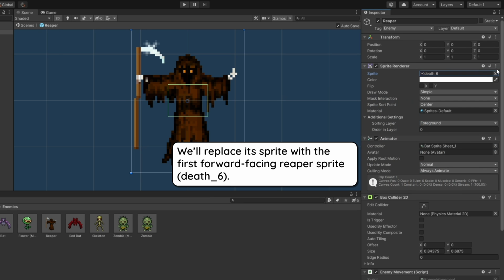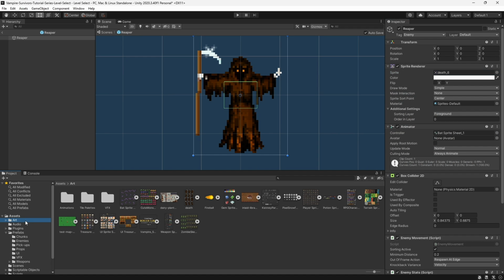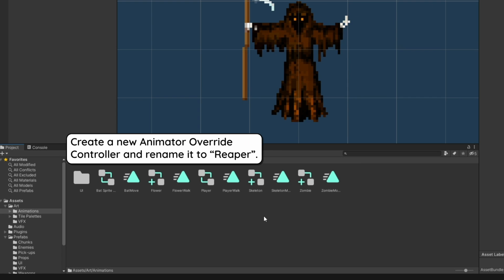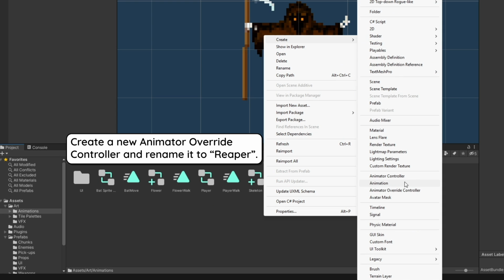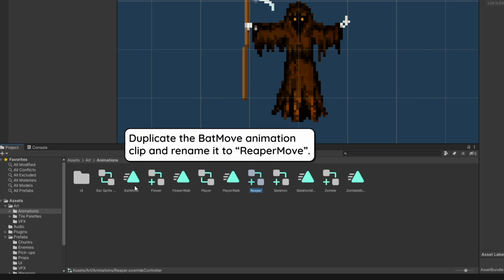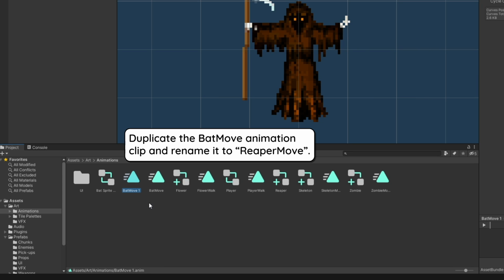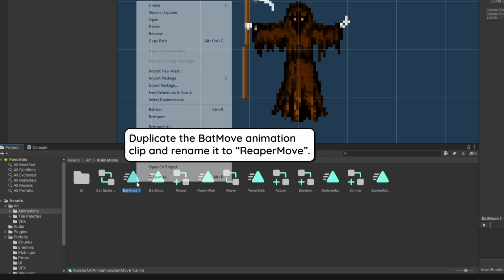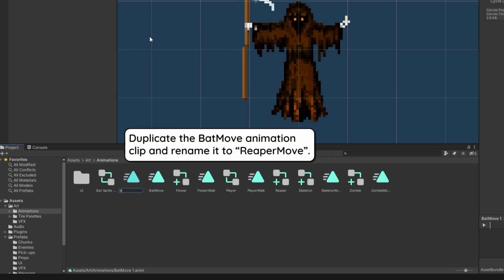And then we'll head back to our art animations folder and create a new animator override controller that we'll call Reaper. After that, we'll duplicate the bat move animation clip using Ctrl D, and then we'll rename it to Reaper Move.